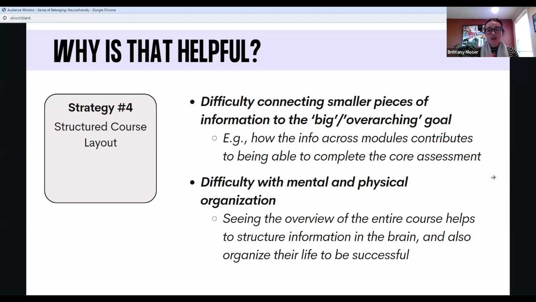And then also can struggle, and I should emphasize can because it's not every single person, right? Everybody is different. These are just common trends. The mental and physical organization, it can be really hard for people to organize information in their brains and see how everything fits together and then digest the information and retain it. So if you're just providing a clear, structured, organized course where they can see what's going on, how things are connected, you're just opening the door for them.